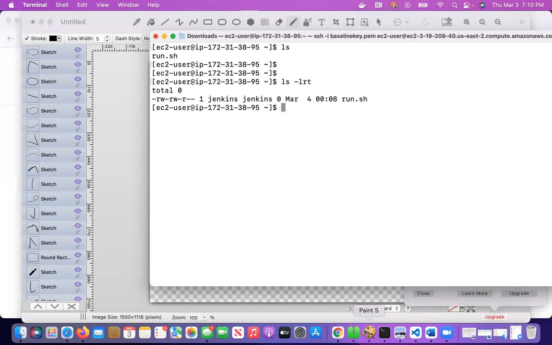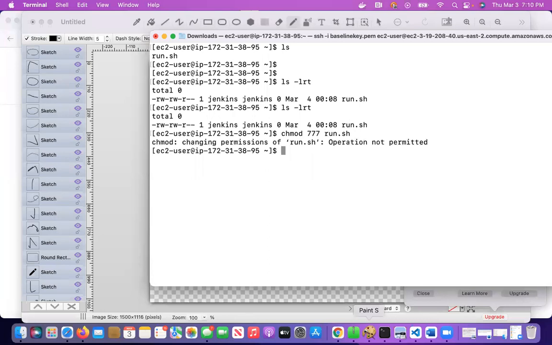How do we change the file permissions? Let's say I want to give read, write, executable permissions to everybody for this file. What command should I use? chmod 777 run.sh.